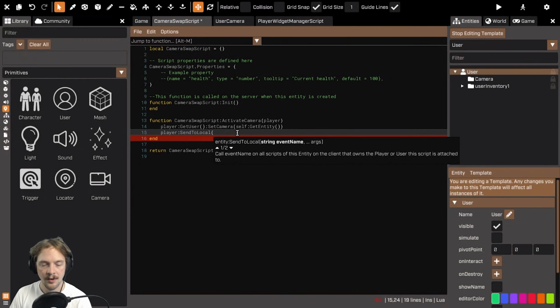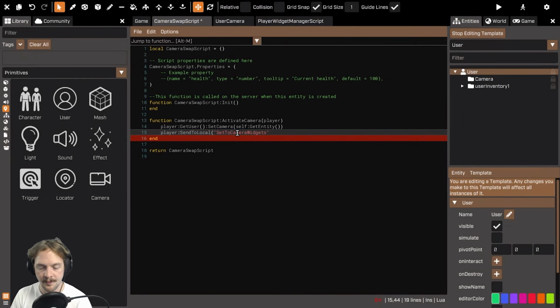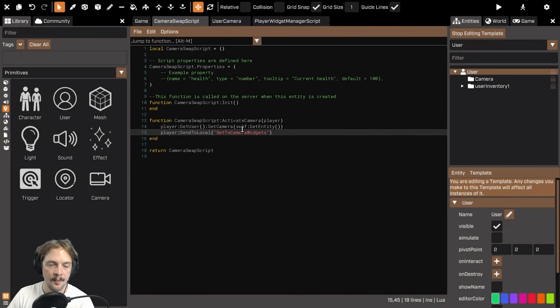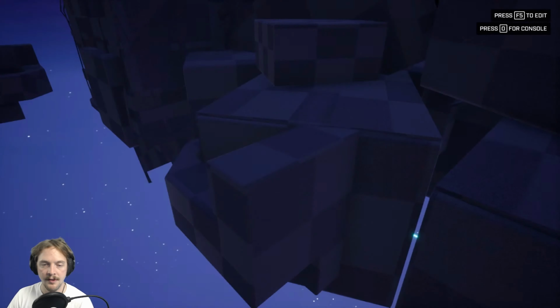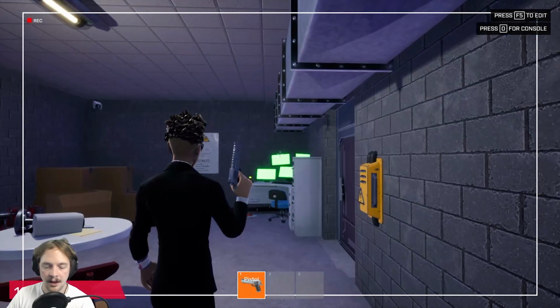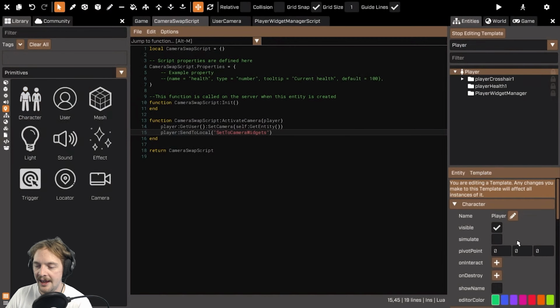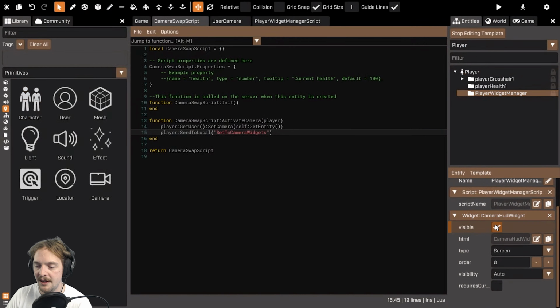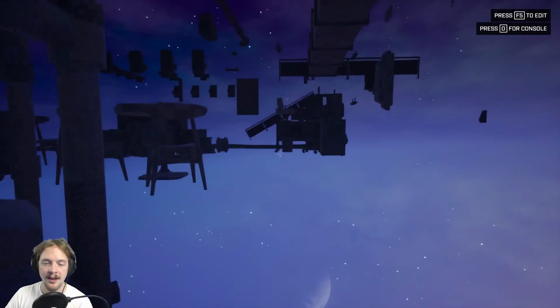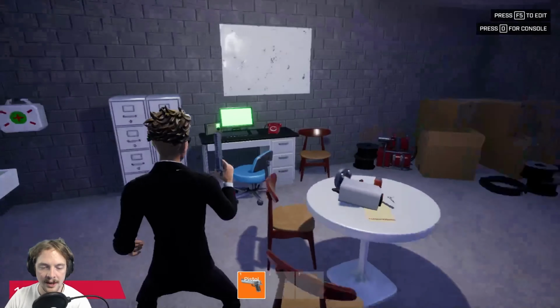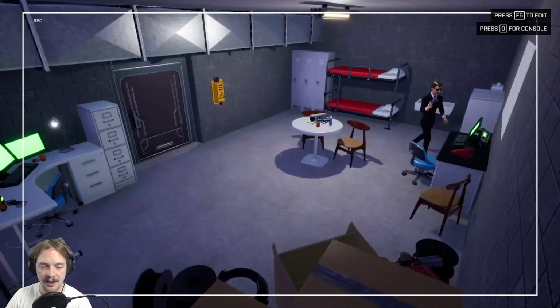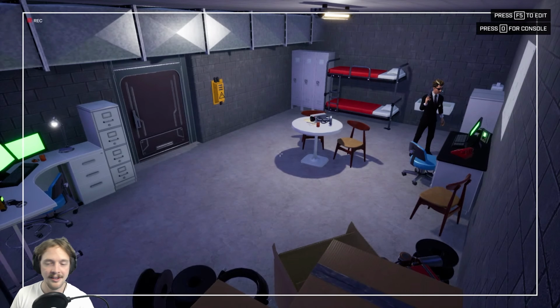So let's run that event when we activate the camera. So if I test that now, I've left it visible. Let's go back to the player here, turn off the visibility of my camera HUD. Okay, so we've got our normal HUD. Go over here, interact with the PC, and I've got my camera HUD.